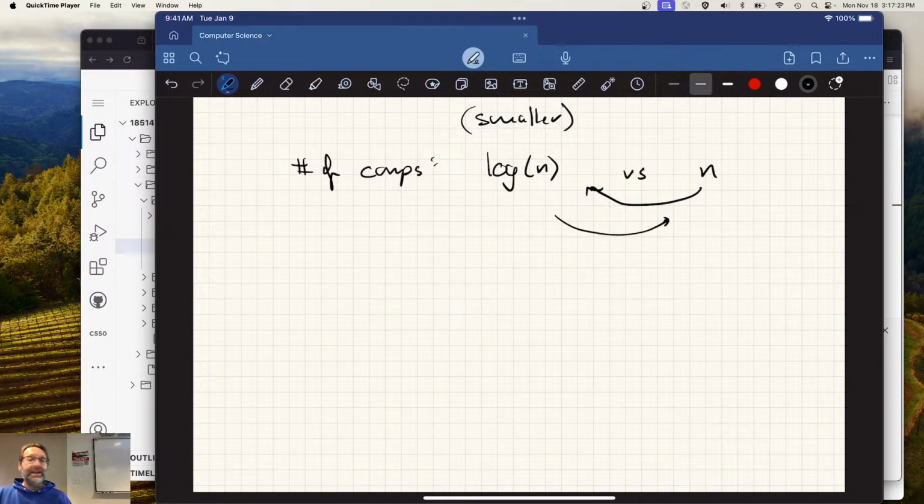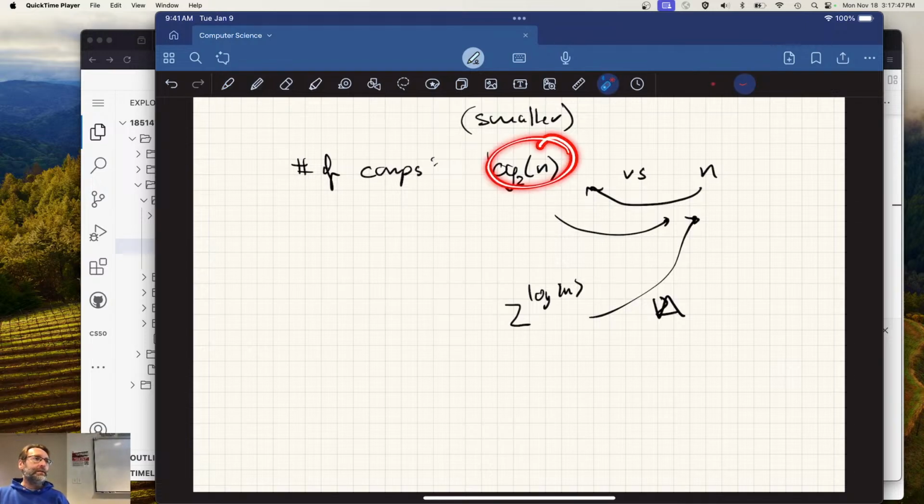I'd have to exponentiate it. By the way, we're self-respecting computer scientists, so all of our logs are base 2 because everything's binary. It's not base 10. It's not base e like those math folks. Instead, it is base 2. I would have to raise 2 to the log n to get back n. In other words, this is exponentially faster than this over here. That's going to be a huge speed up, and we'll analyze that next time after we've written it out. Okay. All right. See you on Wednesday.